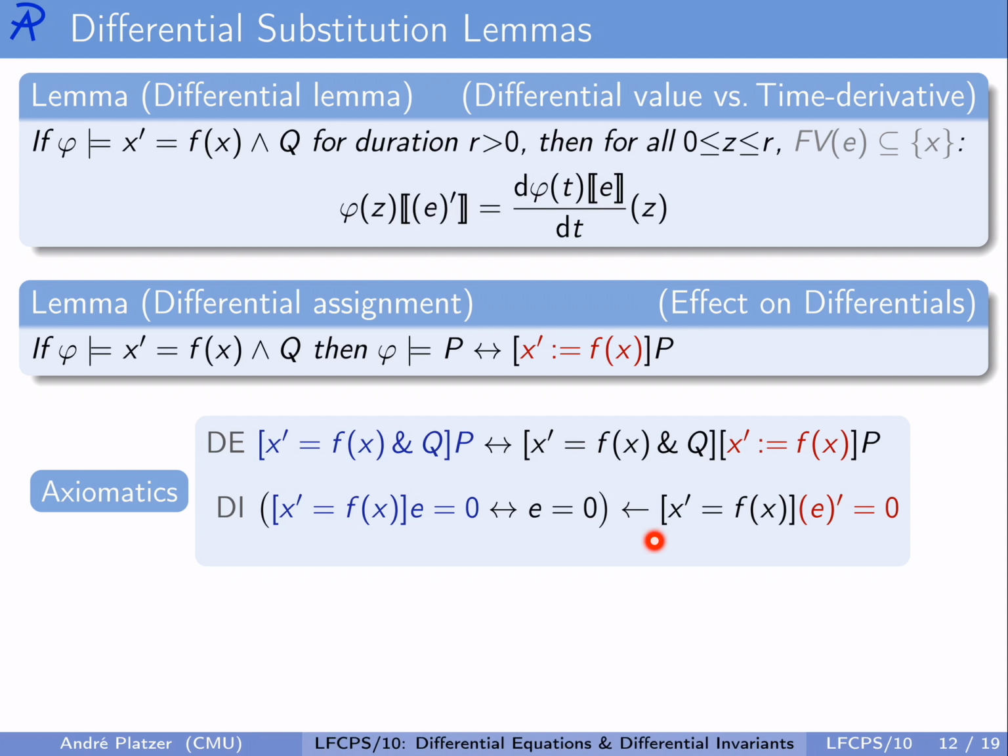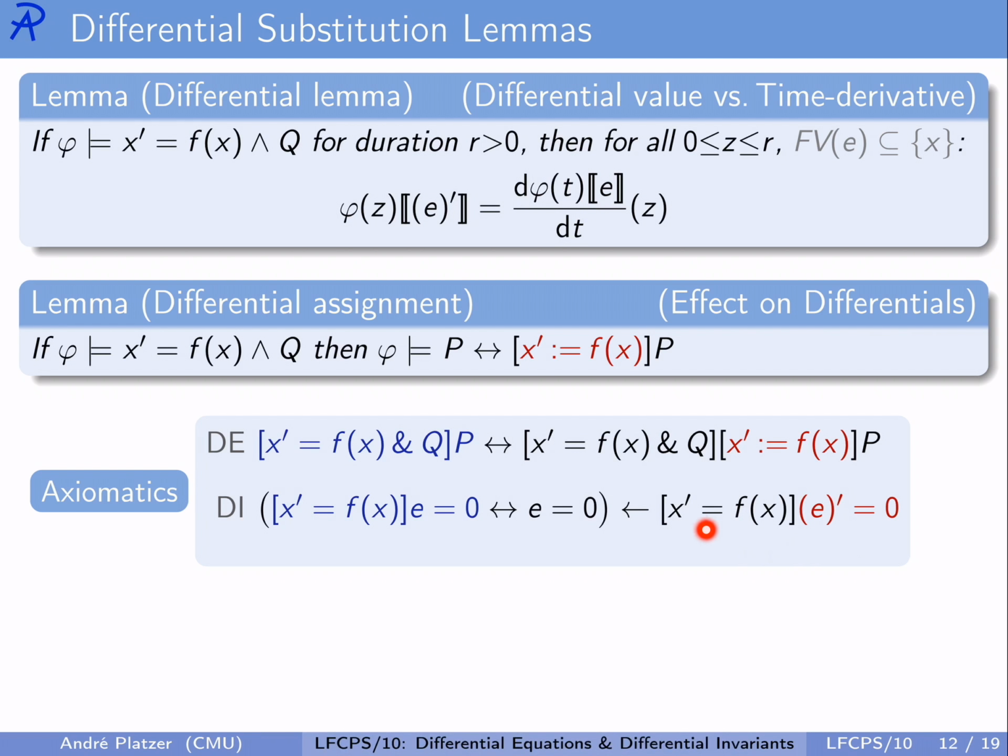What's that? This thing. It says that since the value of the differential of e along a differential equation, otherwise who knows, is equal to the value of a time derivative of e, we can conclude that if we know, this is a backwards implication, it's just the same as this implies that, just written in a backward style to make it easier to identify what we're really interested in, which is always the blue part of the axiom.